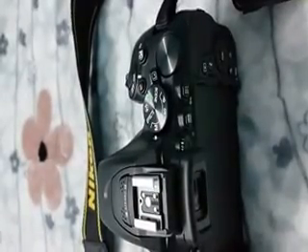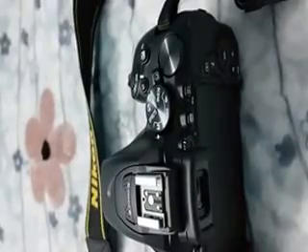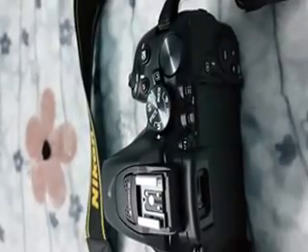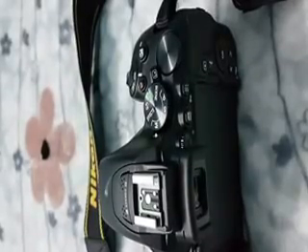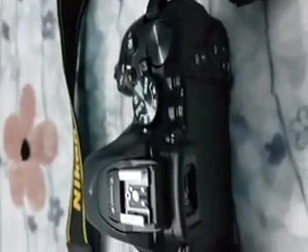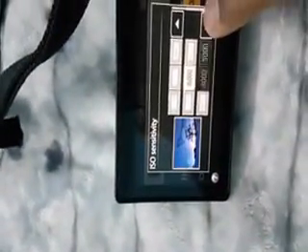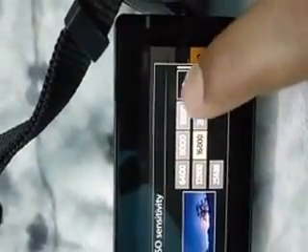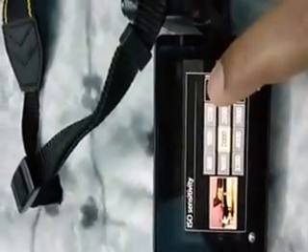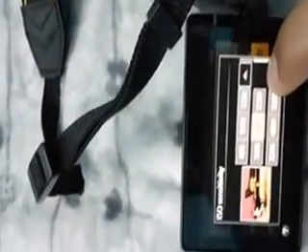The approximate focal length multiplier is 1.5x, the aspect ratio is 3:2, and the ISO values can go up to 25,600, but basically the effective ISO value is 4000.